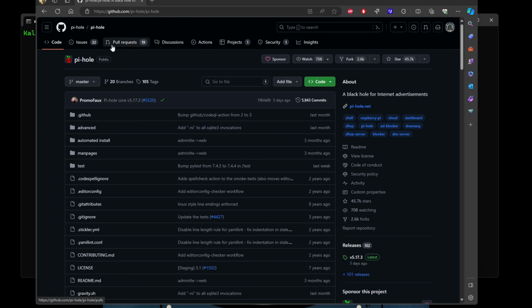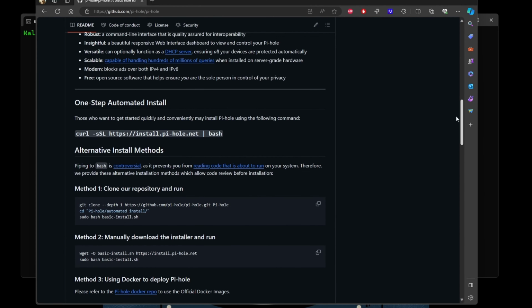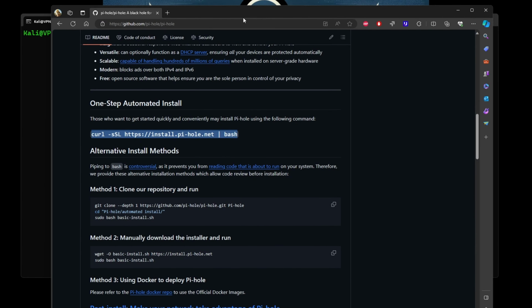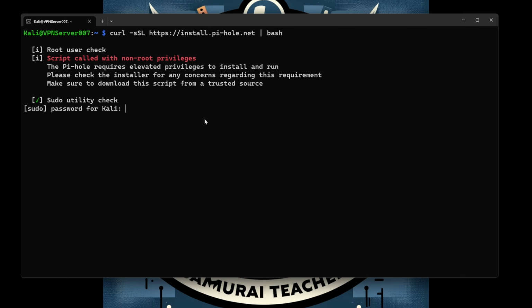Okay, now let's go ahead and install Pi-hole on the Raspberry Pi. I'm going to their Pi-hole GitHub official page, and if you go down, they mention how to install it with custom and automated installation. I'm going to get their automated install custom script. I'm going to copy it. Make sure you go to the official website, do not go anywhere else. I'm going to put all these links in my description field. I'm going to paste it here and press Enter. Okay, it's running. Oh, okay, you need to enter the password.